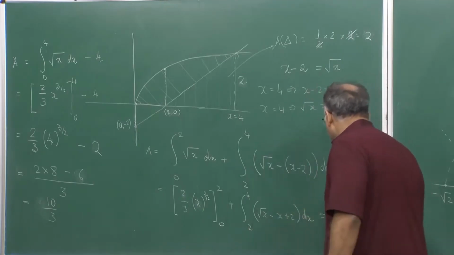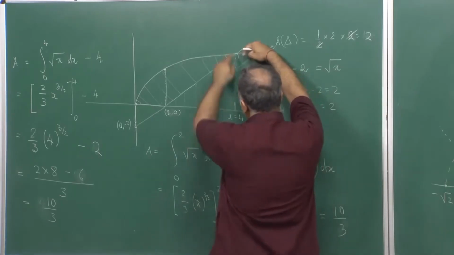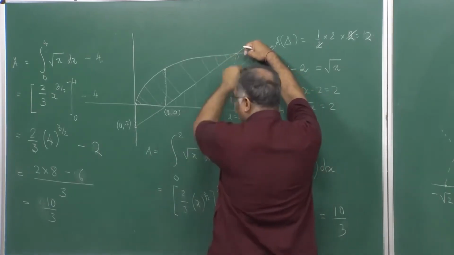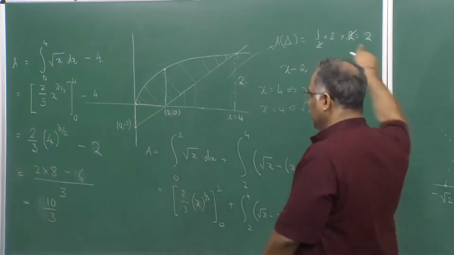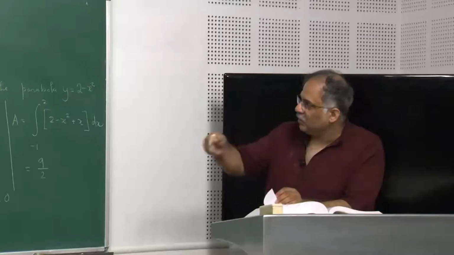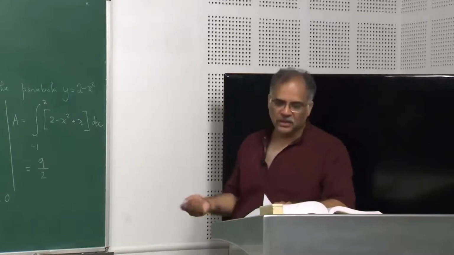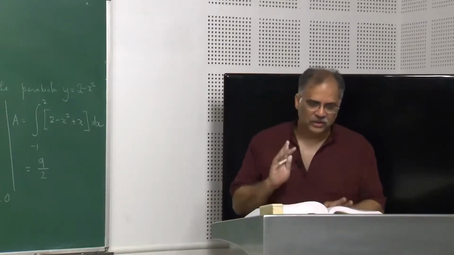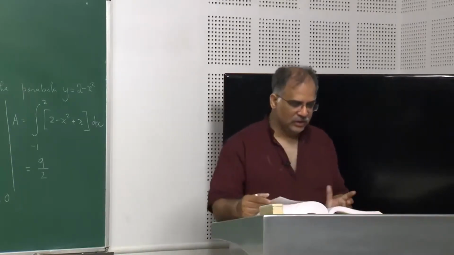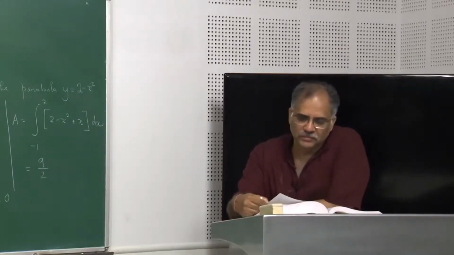Sorry, that was a mistake, because this is 4, this height is the same as the height of the function value at x equal to 4, which is 2, where the function is f(x) equal to root x. So, here is an example of two ways to do the same problem. Obviously, the one we had done is a much simpler one by looking at the geometry immediately, but here in the book they have followed standard ways of doing things, but it does not matter.